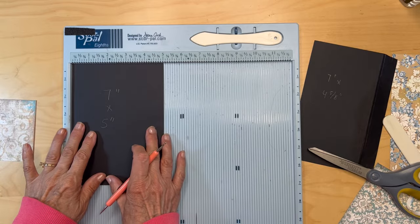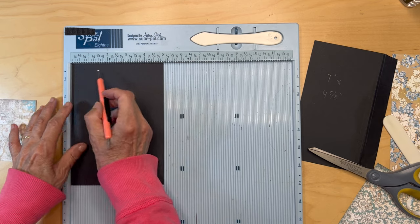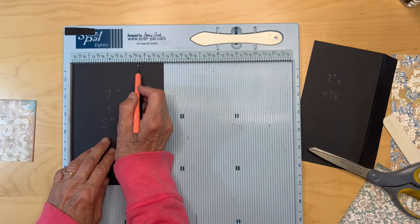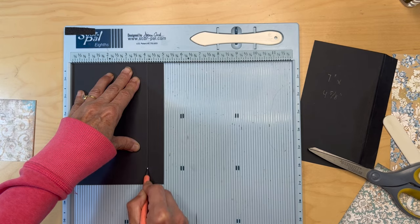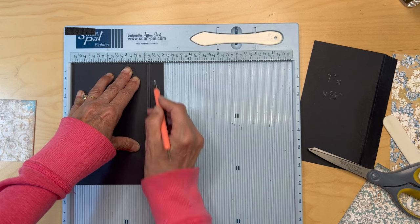So we're going to make a bottom flap to our piece. So we're going to cut a piece 7 inches by 5 inches. You're going to put the 5 inch on top and you're going to score it at 4 1/8 and then 4 1/4. So you're going to have a 1/4 inch hinge.